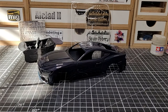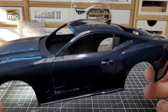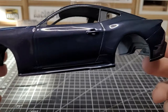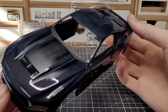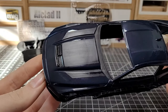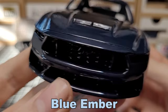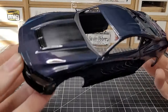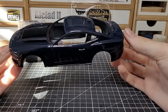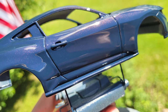Let's get to the body — it's polished up and cleared, fingerprints and all, but that's what the final polish is for. The body color is absolutely insane. This is a pre-mixed color from Splash Paints — I explained the name in my last update video. It's specific to the Mustang Dark Horse: it looks blue but in certain angles it has a red pearlescent to it. Out in the sun is really where it shines.